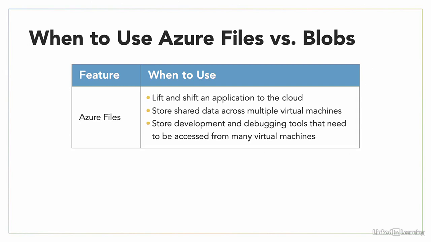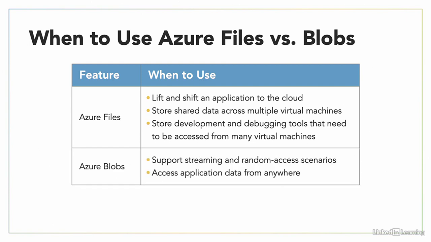You can use Azure Files to lift and shift an application to the cloud, which already uses the native file system APIs to share data between it and other applications running in Azure. You will want to store development and debugging tools that need to be accessed from many virtual machines. Azure Blobs, on the other hand, can be used if you want your application to support streaming and random access scenarios and you want to be able to access application data from anywhere.